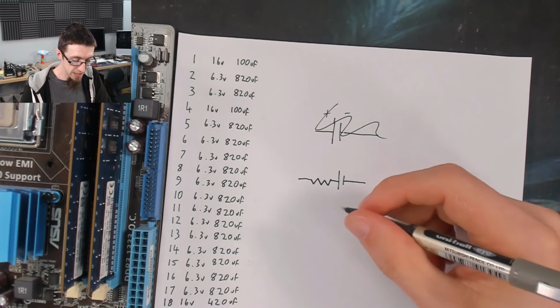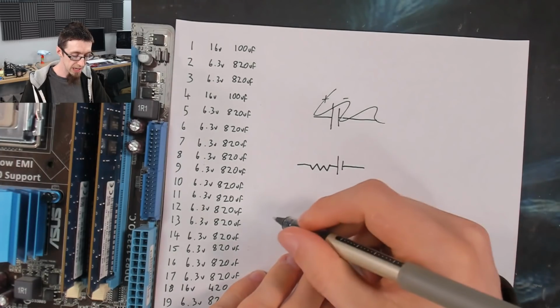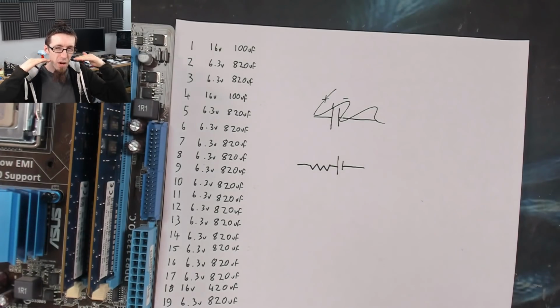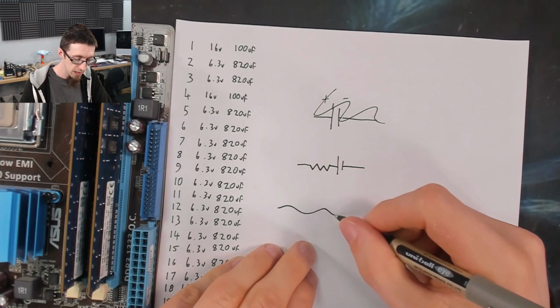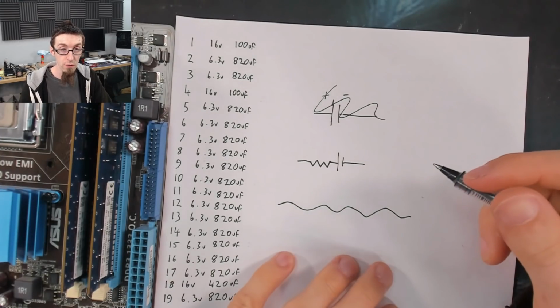Now, what the capacitor is doing is, as a voltage goes into the capacitor, you never have an exact flatline perfect 12 volts, for example. The 12 volt line will actually have ripple on it. It'll be a wavy line that is about 12 volts.